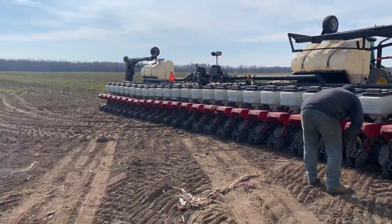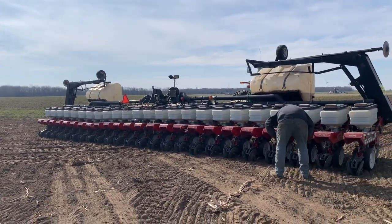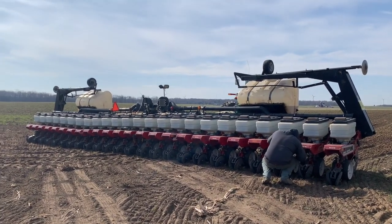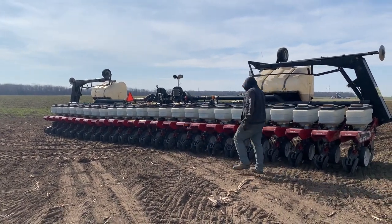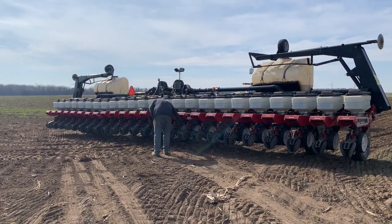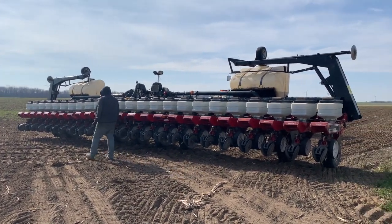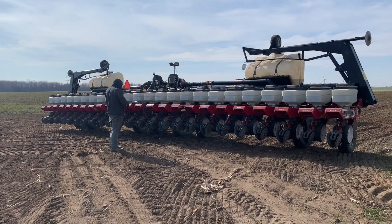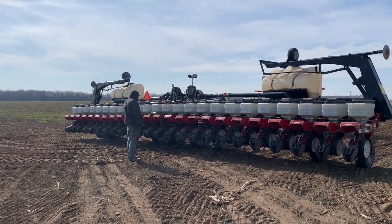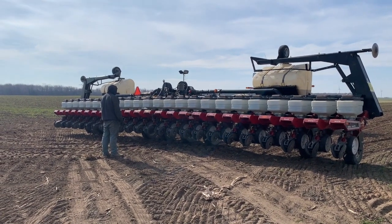Today my brother bought this new planter for planting dry beans, so black beans, navy beans, Great Northerns, pintos, cannellinis, whatever kind of dry edible beans you like. And it's also made for some corn silage corn. It's narrow rows, so there's lots of different planters, and one of the different variations that they have is how far the rows are apart. The row is where the planter puts the seed in at.